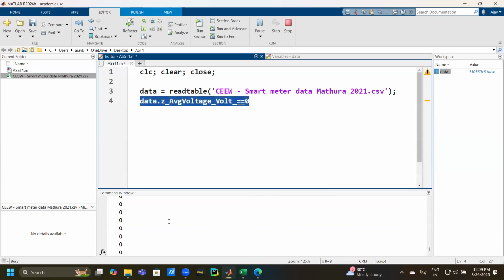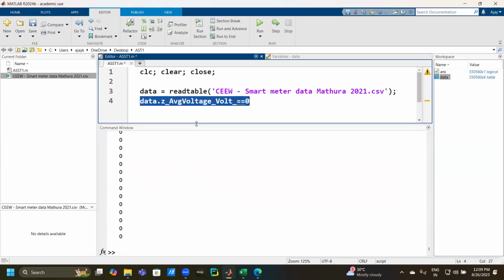So if I execute that, you can see the answer appearing in the command window, and that consists of zeros or ones. Sometimes it is zero, sometimes it is one, as you can see. When that condition is satisfied, there one is displayed, otherwise not. So whenever there is a one, that means the voltage is zero, that means that should be treated as missing data.